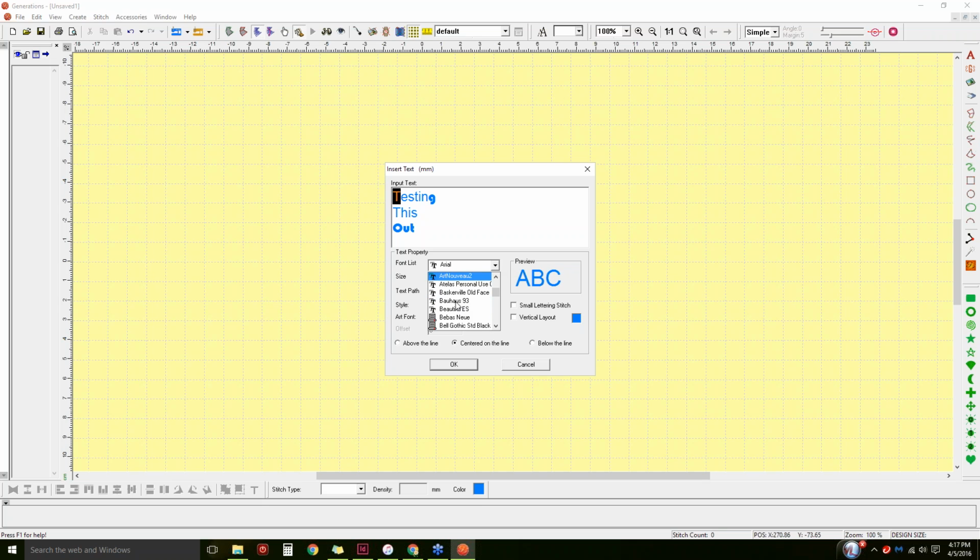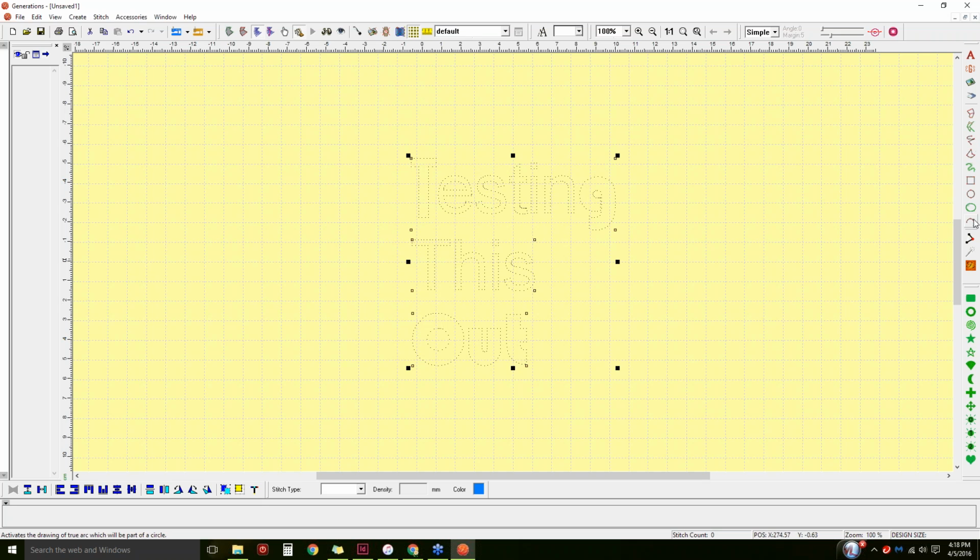Let me find a little bit different font for this one. That's not too much different. All right, so I can even change the size. So if I want this letter to be a little bit bigger, I just make it a little bit bigger. And if I want it bold, I can select bold. Okay, so I have that option for each letter and each line, but we're going to look at multiple line lettering. And if I just leave it on auto, each one of these is going to be on its own line. So let's go ahead and say OK and put our stitches into the file.